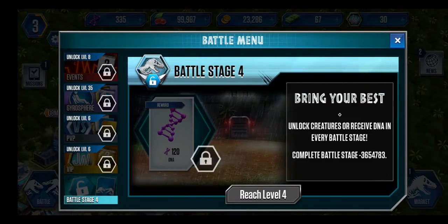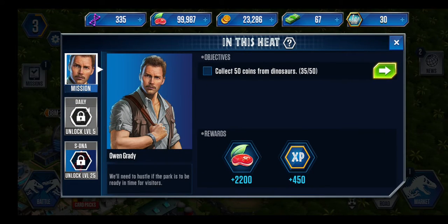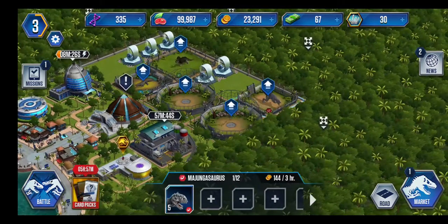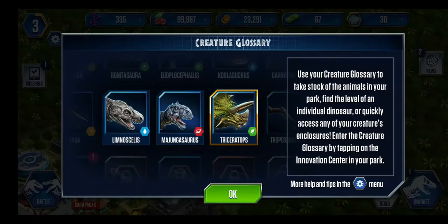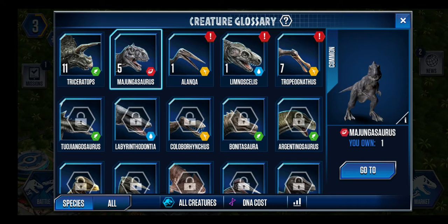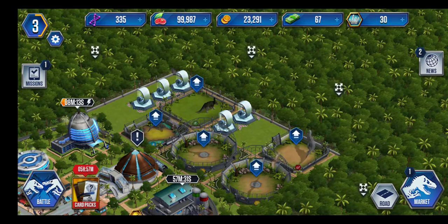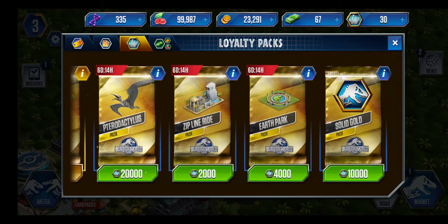Alright. Still have to be level 4. I mean, obviously, nothing changed at all. Collect coins, more of that. All of these. Okay. 30 VIP points, that's really far away from 10,000, right? Yeah.